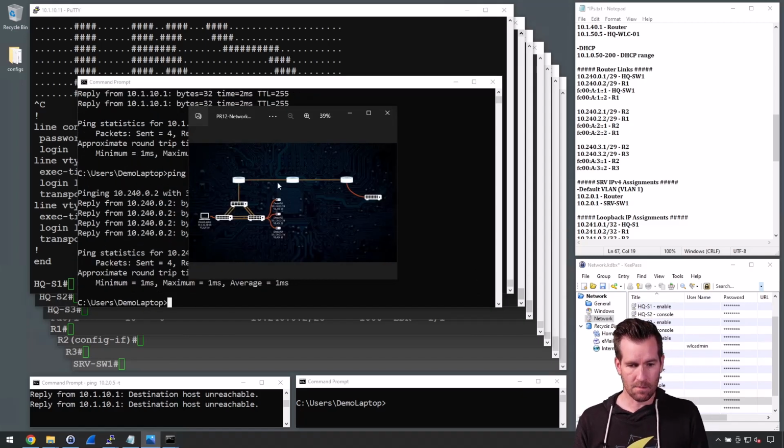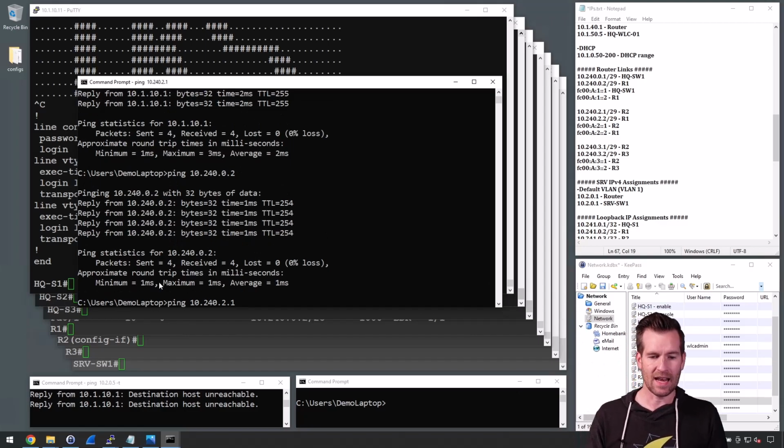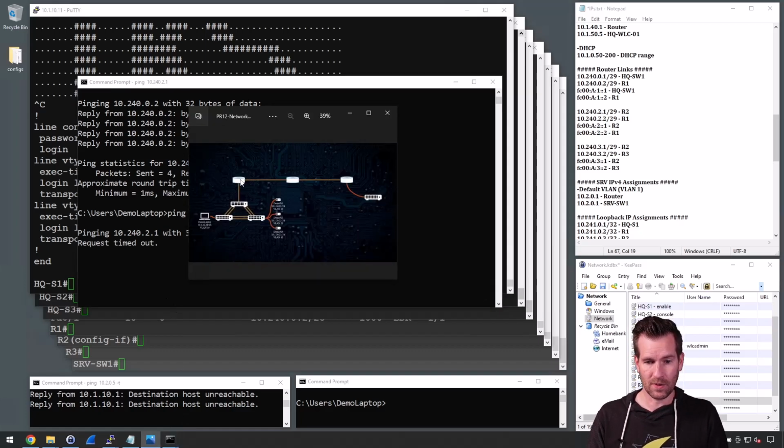So then I'm going to ping router 1. So let's ping 10.240.2.1. And now that is not successful. So somewhere there's a break between this router and this router.